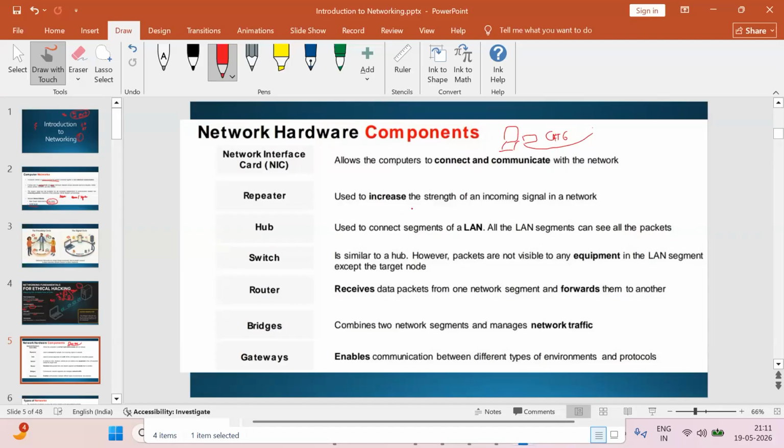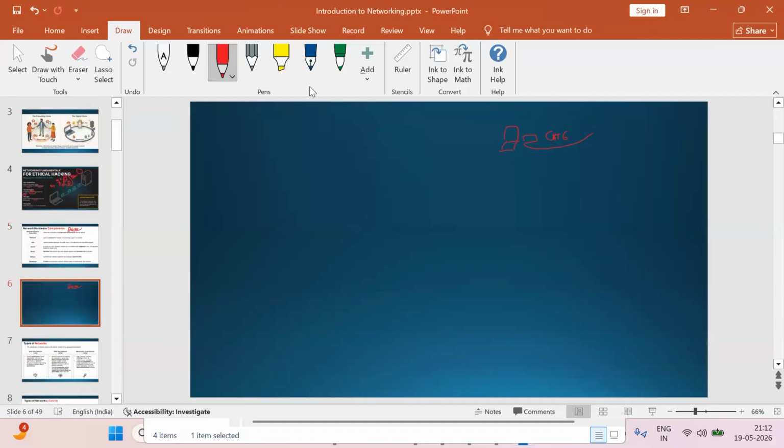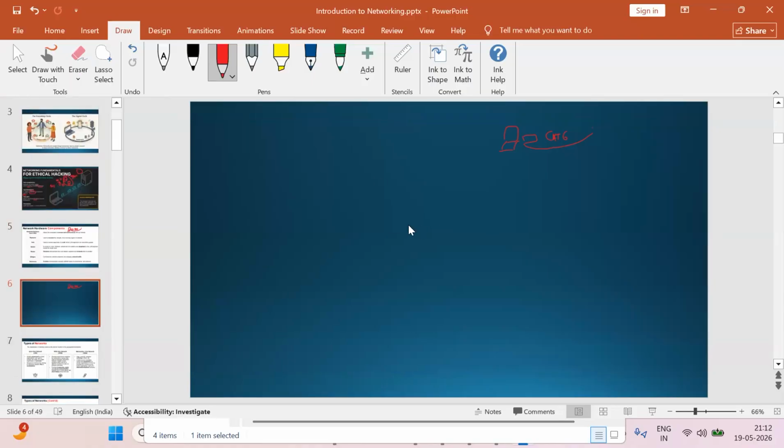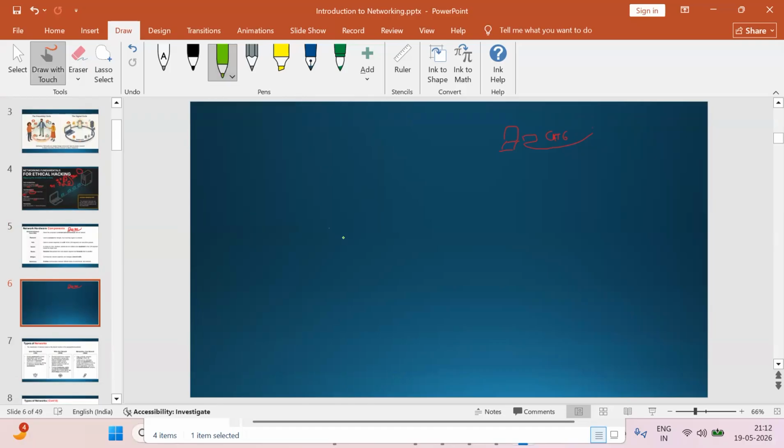So generally, a network is designed in such a way that, okay, I'll just make a new one. Okay. Yeah. Okay. So yeah, it's visible.